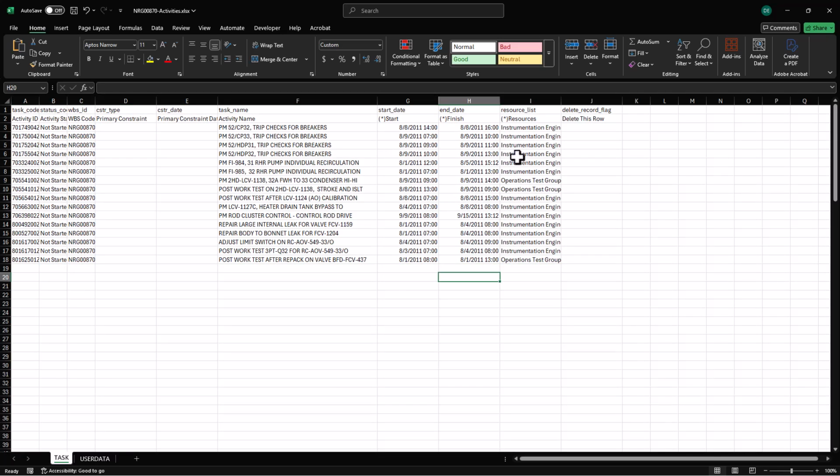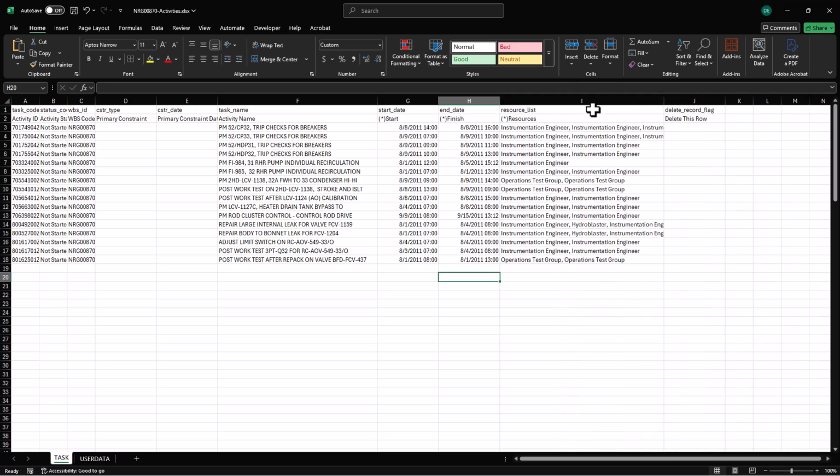And I don't have to bring over everything, so if I don't want to bring over this resource list into a column in Milestones, I don't have to do that. But you can see some of these are actually single day tasks, and the way Milestones works is during the Excel import, it's going to bring over a start symbol and a finish symbol. So if you don't want to show two symbols for some of these, the best thing to do is just delete the start date. So for instance, some of these are on the same day, I can just go through.